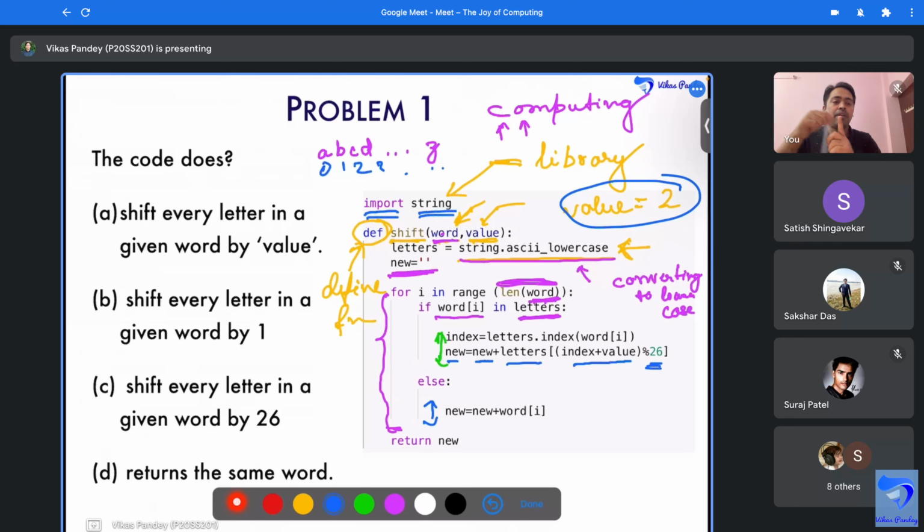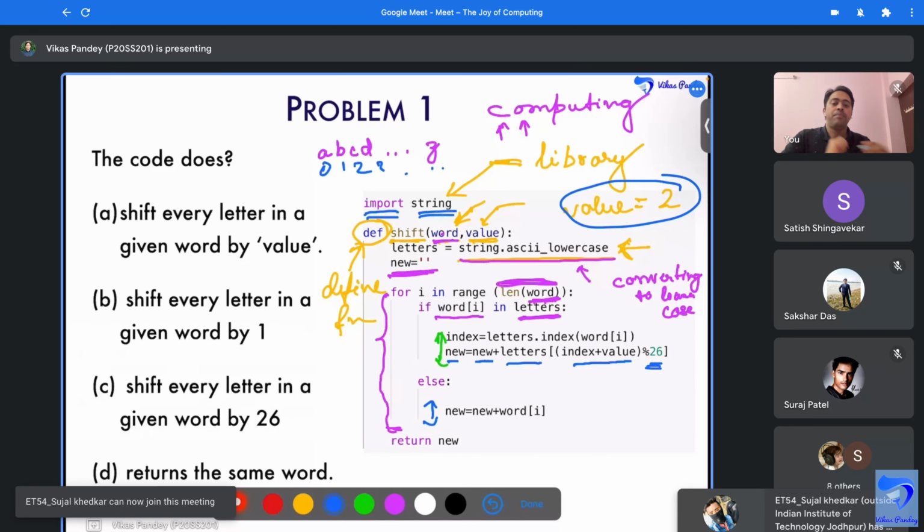When we divide by 26, it will go round. Otherwise, if we are not dividing by 26, it will not go further and it will give us an error. Else, new equals new plus word I.